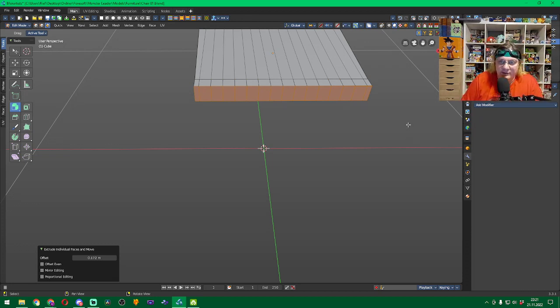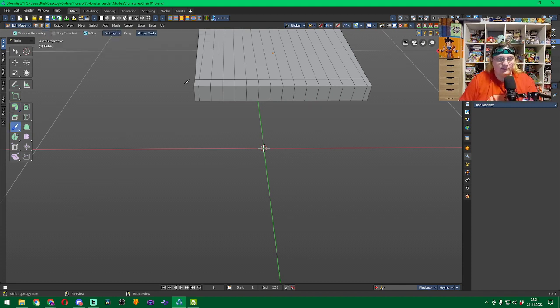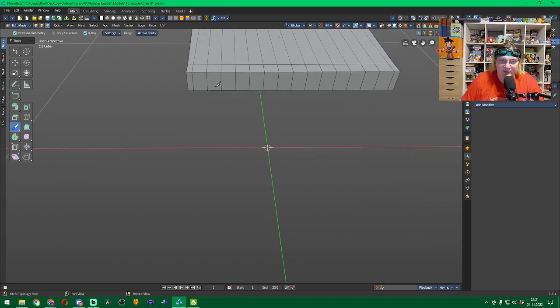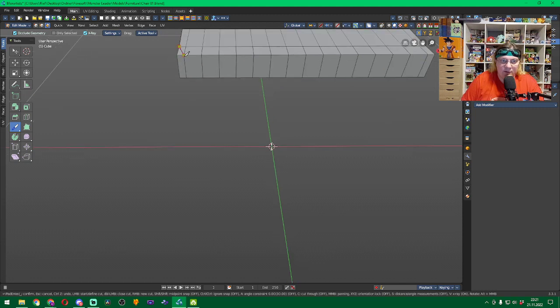First, what I want to do is actually... The cutting tool might work for this way better, to be honest. Select one, select two. Enter.